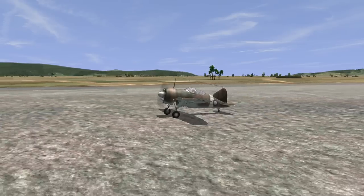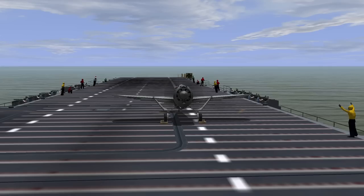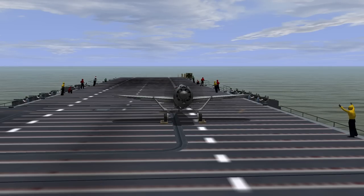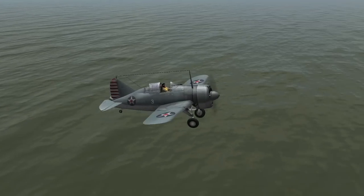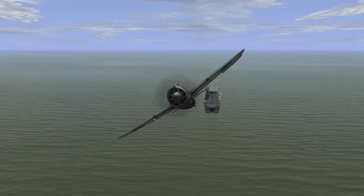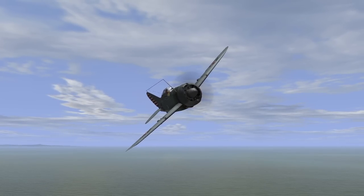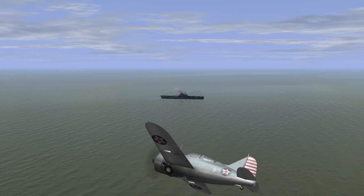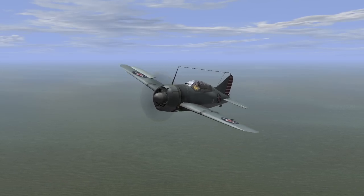But in actual fact the Buffalo started out as a carrier-based fighter, essentially designed for the Navy to replace the FF-1, which doesn't have an official name since the British weren't allowed near it. Brewster, which had only entered the aircraft design and production industry in 1932, beat out the competition including an embryonic version of the F4F Wildcat, and the Navy ordered some 150 models of the Buffalo between 1938 and 1941. However, despite initial praise, the fighter didn't really live up to its potential and was hampered by the very Navy specifications it met. Wingspan and weight requirements meant it had undesirable flight characteristics and limited choice in power plants, all of which led it to being inferior to a new generation of European fighters also being produced at the same time.